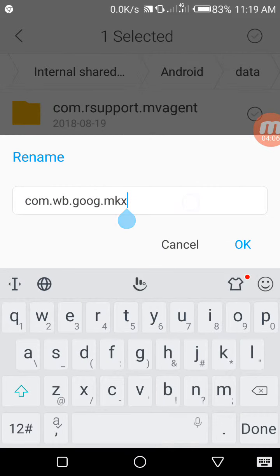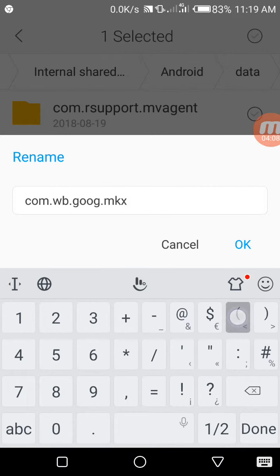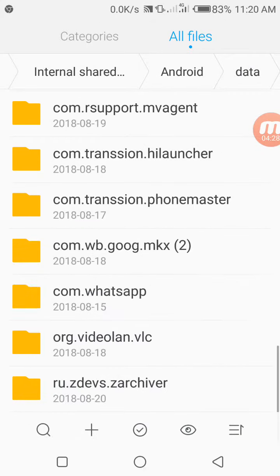This helps us so that when you are deleting or installing, you don't delete your data, because this is a very big game. When you uninstall it before changing your data, you'll find that you have lost all your data and you have to download the game again, which is expensive. So you save your data. You rename this folder, let's rename it to 2. You press OK. Then data is done.